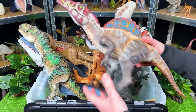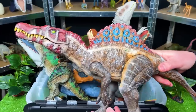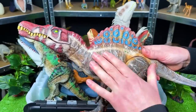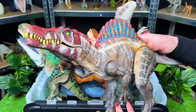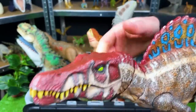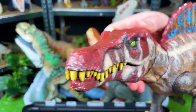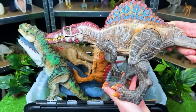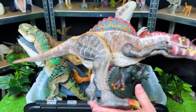Up next, right in front here, we've got a giant Spinosaurus. Look at the blue coloring on its spine, and look at all this brown and tan. I think that this would blend into the jungle really well. This one would sneak up on you, and it would pounce on you before you could even know it's there. This is a really cool figure.